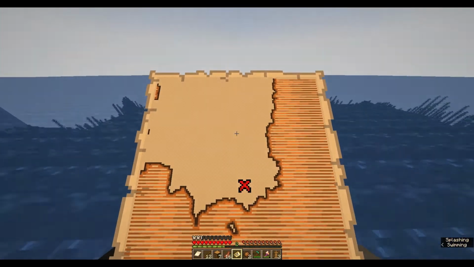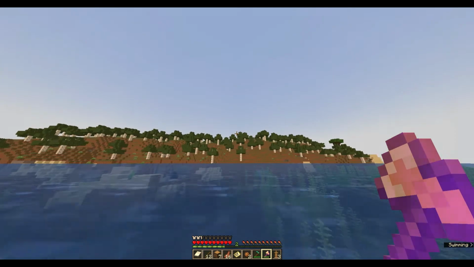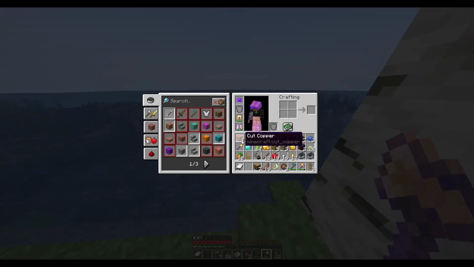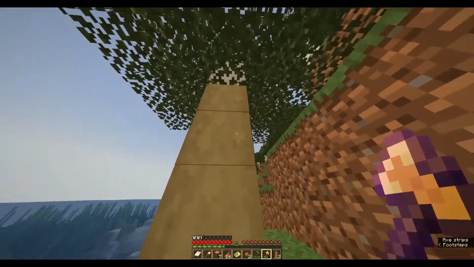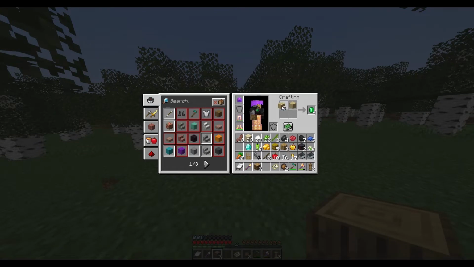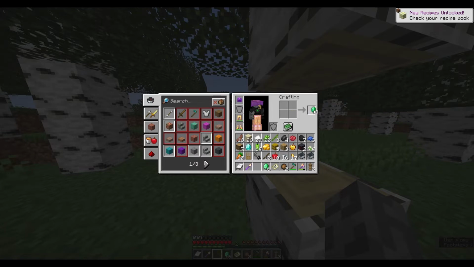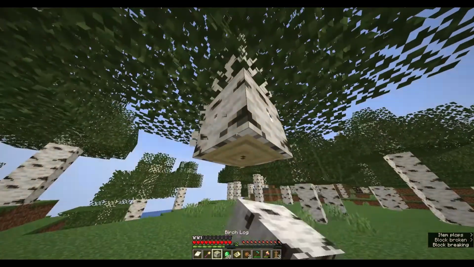Imagine doing this without a boat. Yeah, I probably won't use this anytime soon. No, I want to be careful not to use this axe up too much. Time to get some merch. Anyways. Does it have to be stripped? I can't remember. It doesn't. Okay. Now what does the non-stripped variant of four-sided wood do?